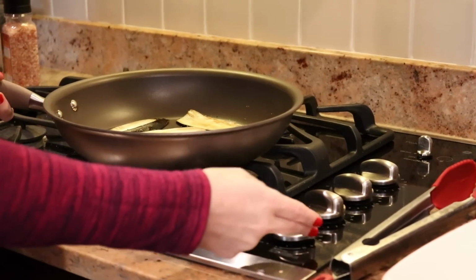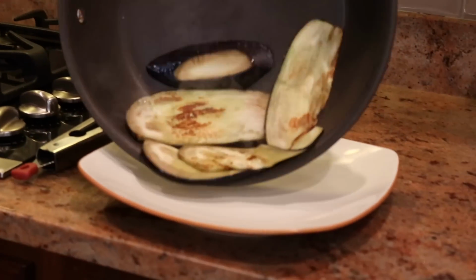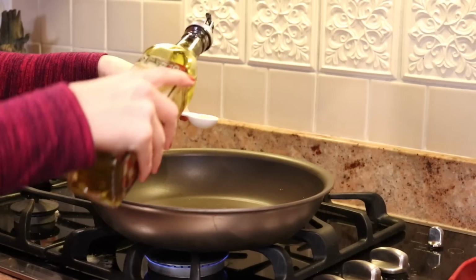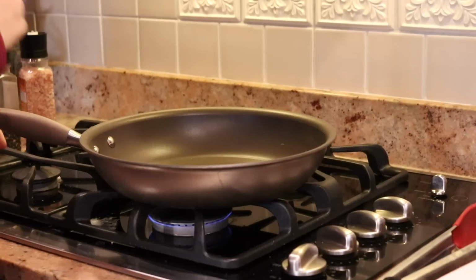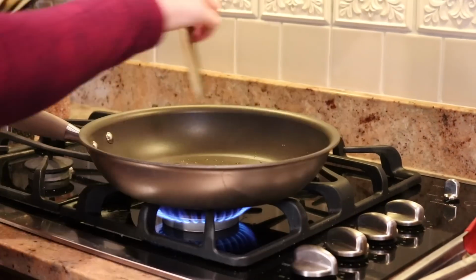So once they're done, you're gonna turn your heat on to low. Then you're gonna take the eggplant and just poof. Now while your flame is still on low, you're gonna add another half tablespoon of olive oil, and then you're gonna repeat the same process. You can put your flame back on medium heat.